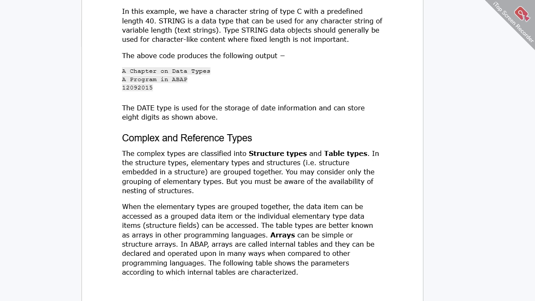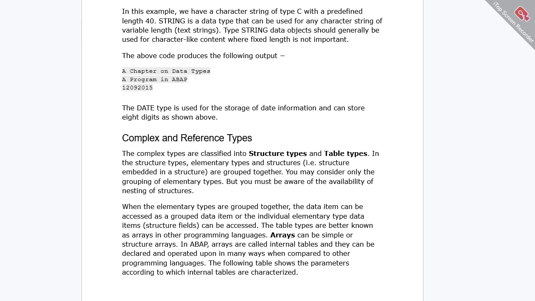You may consider only the grouping of elementary types, but you must be aware of the availability of nesting of structures. When the elementary types are grouped together, the data item can be accessed as a grouped data item, or the individual elementary type data item structure fields can be accessed.